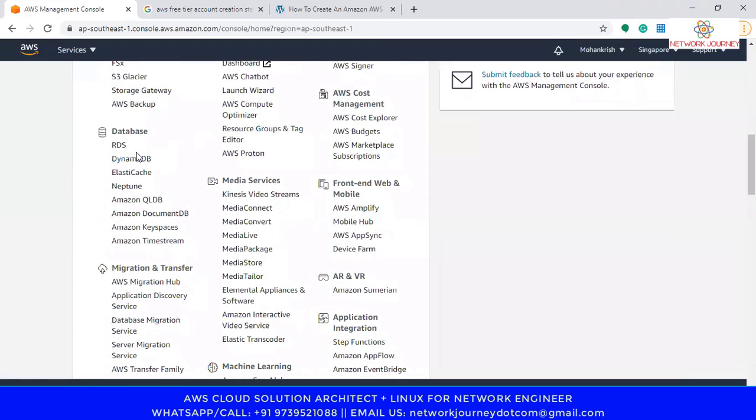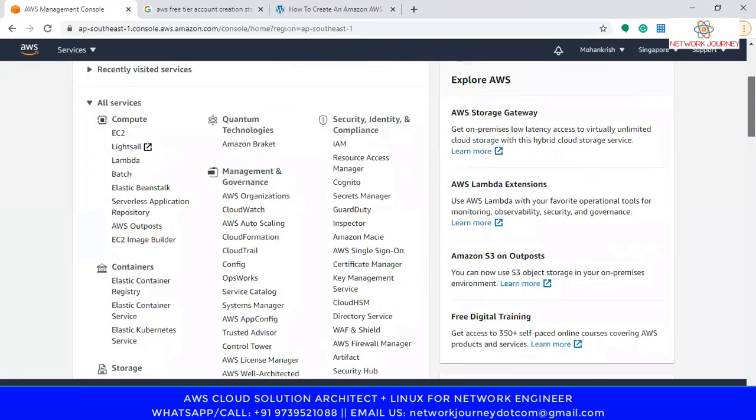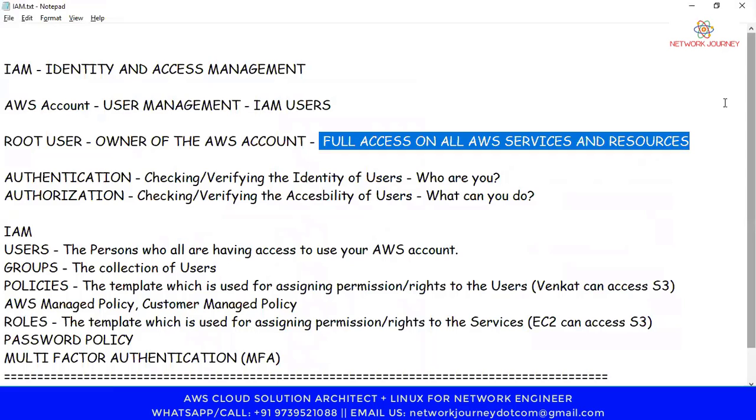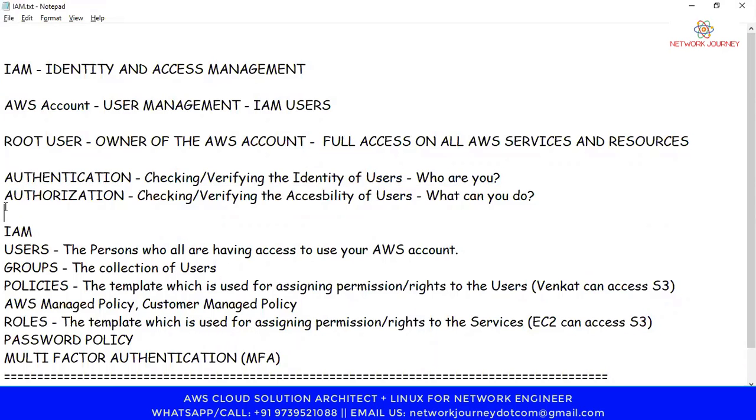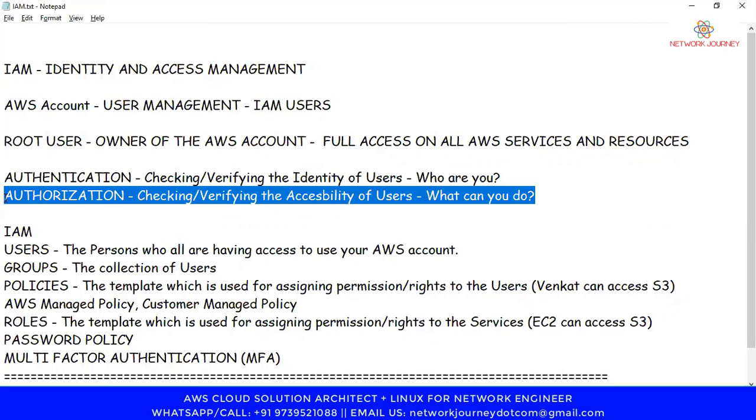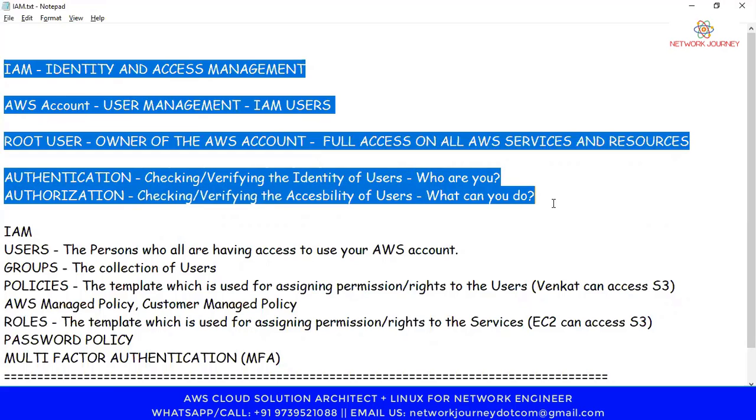Whether you are going to access the database, or the migration hub, or the backup, what is your role? We can select role-based access control. Based on the role, you can give the accessibility and assign the permission. Authorization is nothing but, based on your work activity, they allocate permissions to you. That is why we need IAM. So now you have the logic of why we need IAM and what is meant by IAM.